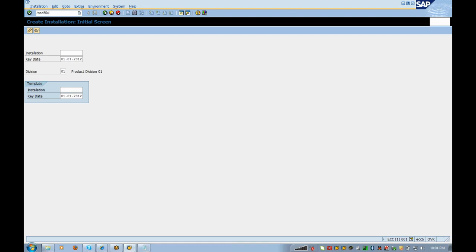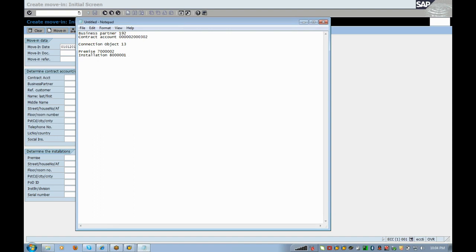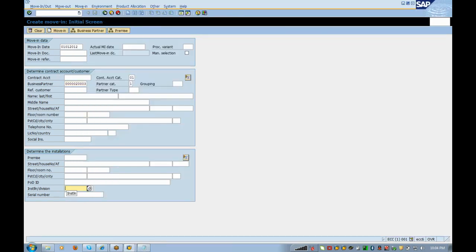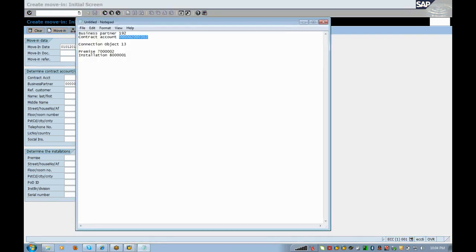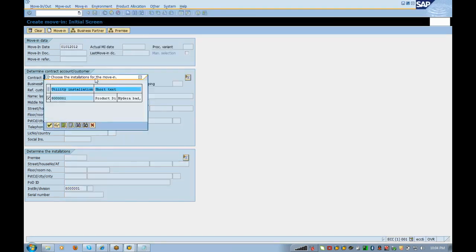For creating a move-in document, EC50E is the transaction code. And then contract account or else BP, anything you can take. I will take the contract account. Take this contract account and installation. You are putting the contract account in the wrong place.